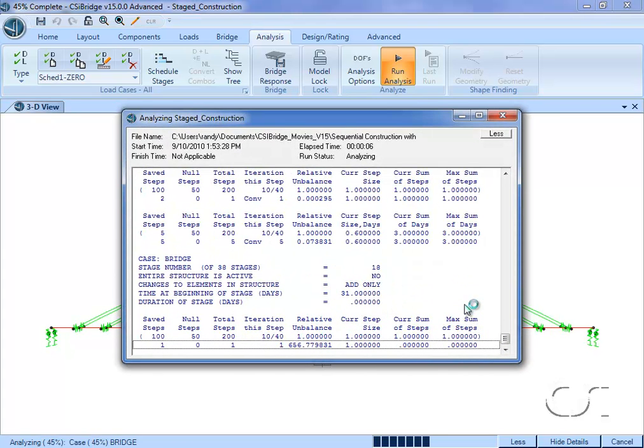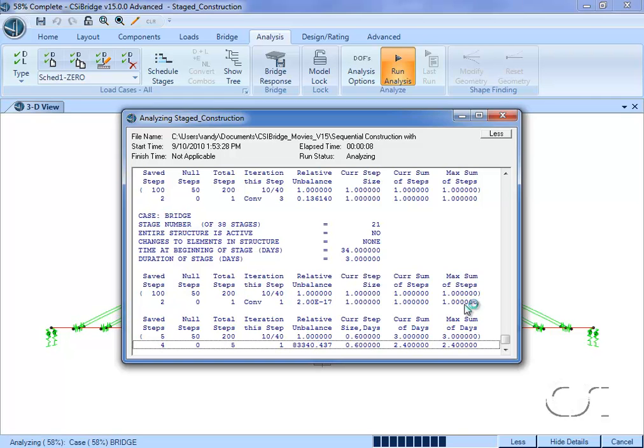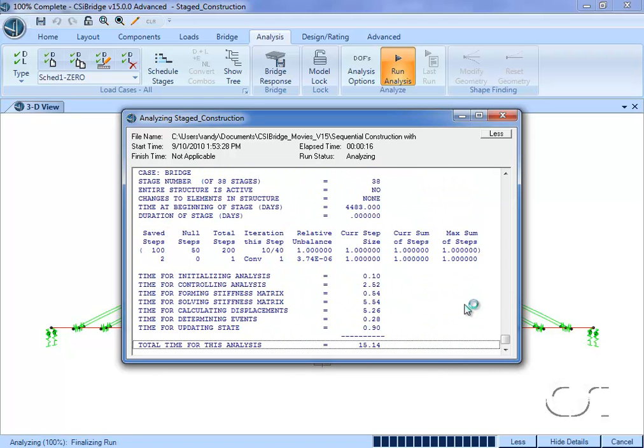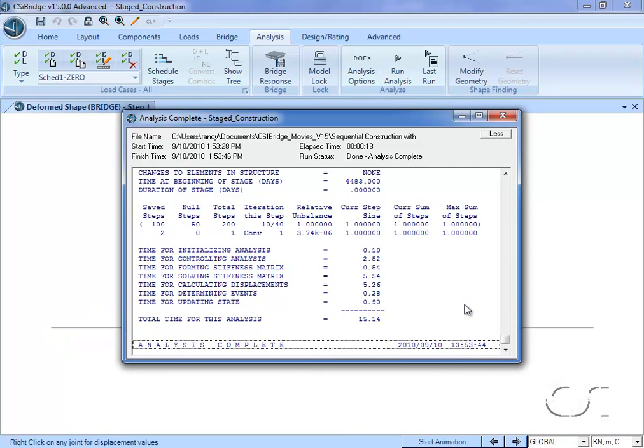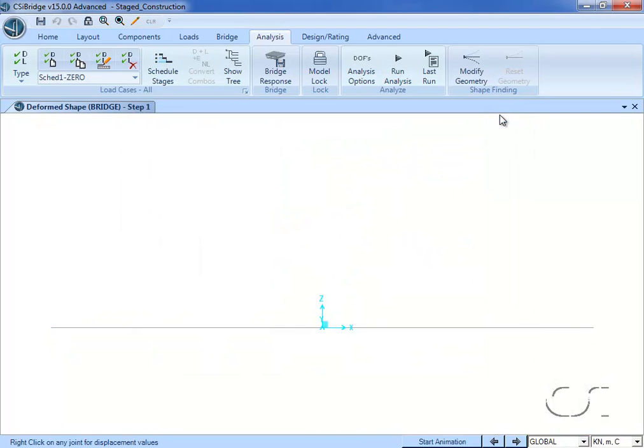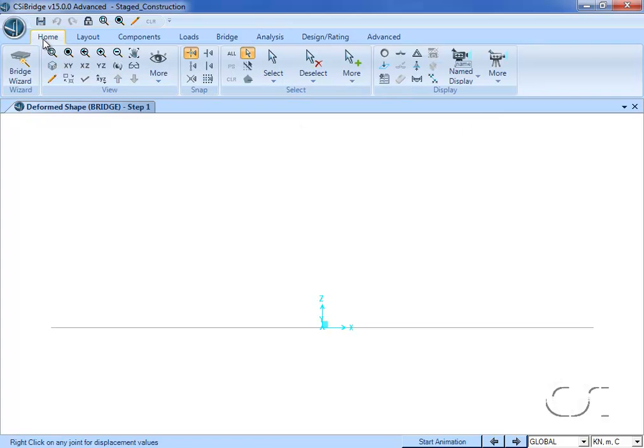The analysis window is showing how the program steps through each stage. Once the analysis is complete, we can review the results.